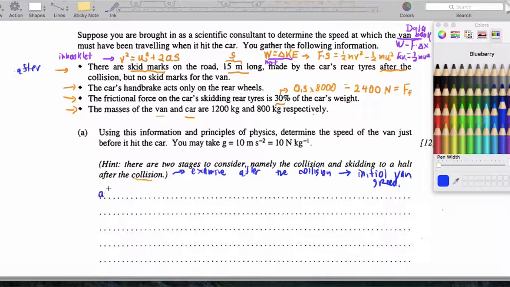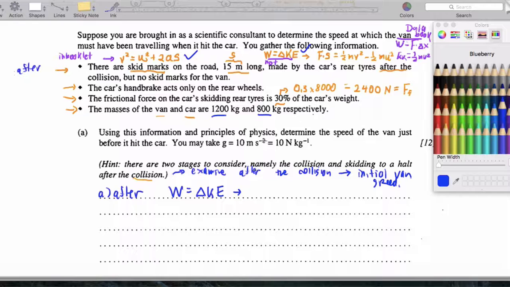So let's look at after the collision. I had two formulas that I looked at, this one and this one. They're giving me masses here, so it may be the case that I can use v squared equals u squared plus 2as, but they've given me so much information about forces and masses, I'm really tempted to use the work kinetic energy formula. So that's my judgment call, and that's why I'm going with work equals delta KE.